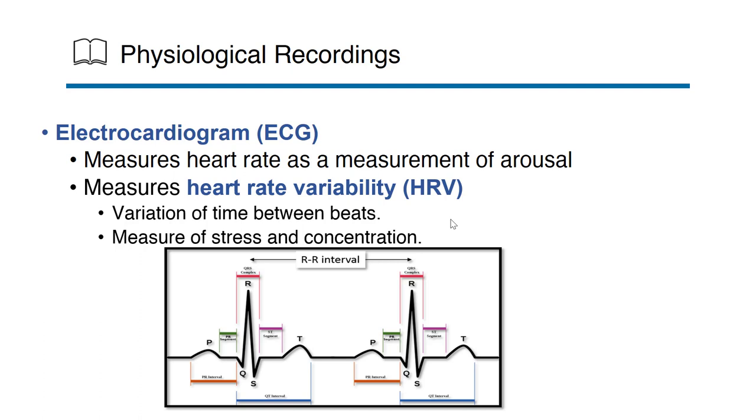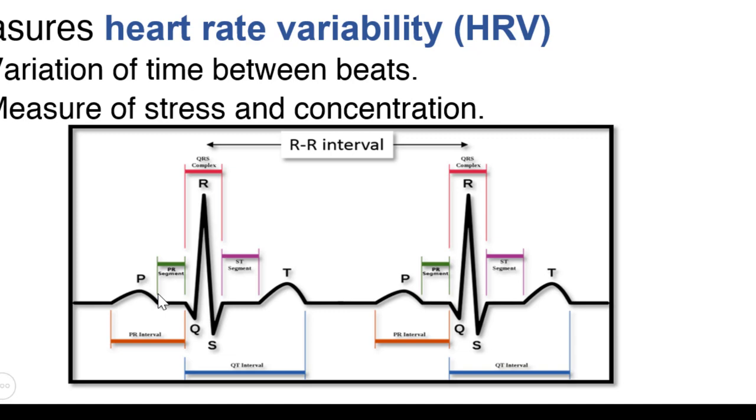Now, another thing that has gotten a lot of attention lately is what's called heart rate variability. So the beats between each heartbeat, these are different named waves, the P, Q, R, S, T wave, and the distance between one beat and the other is an interval. Well, sometimes that interval is very consistent. Beep, beep, beep, beep, beep. And sometimes it's variable. Beep, beep, beep, beep, beep, beep, beep, beep. Heart rate variability can tell us a lot about the health of the heart and the health of the person.